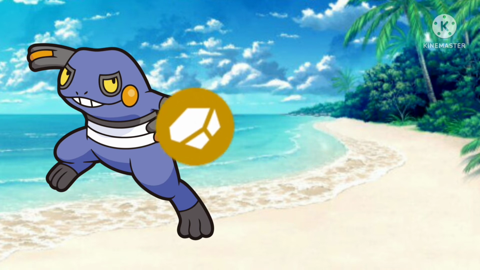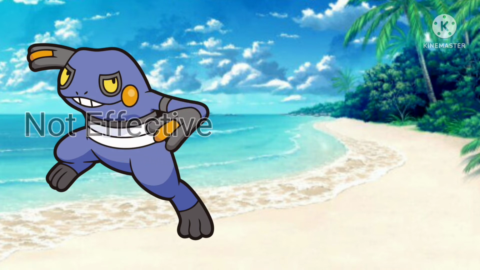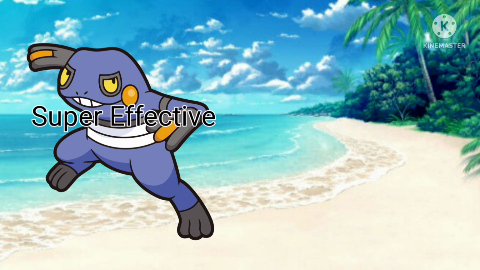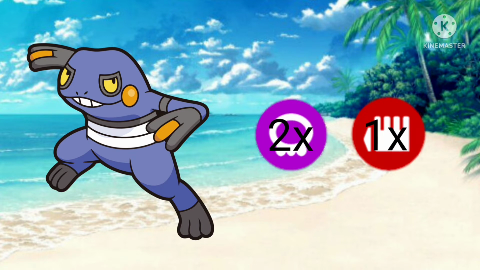Additionally, if it were hit by a Rock type move, it would only take the normal 0.5 times damage from not effective, because fighting is resistant to Rock, but poison is neutral to it. And if it were hit by a Ground type move, it would take the normal 2 times damage from super effective, because poison is weak to ground, but fighting is neutral to it.